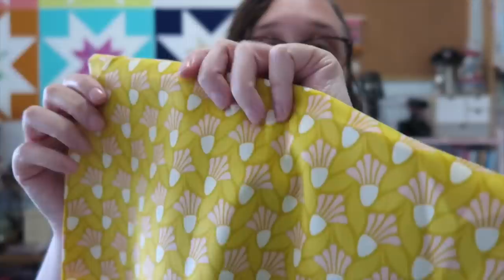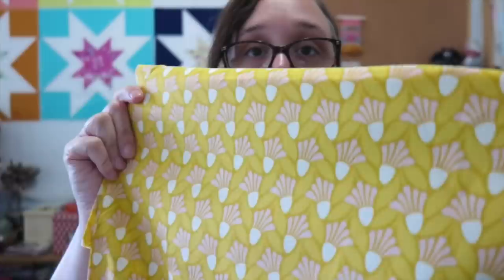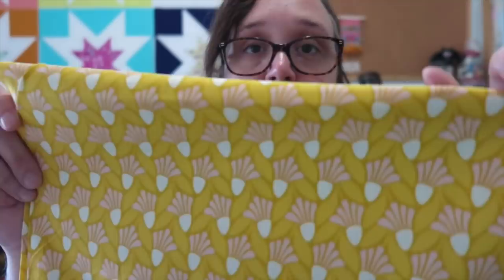Okay, we'll do remnants first. I love buying remnants because one, they're cheap, and two, I never really need a lot of fabric. So this one is a Cloud 9 fabric. I love Cloud 9 fabrics. I'm just trying to see if it has the range on it, on the selvage. This one's called Cloud 9 Organic Petunias, and it's this lovely yellowy print that is just so gorgeously 70s. I love it so much. I love these colors. It's like a yellowy pink with white. So cool, I love it.